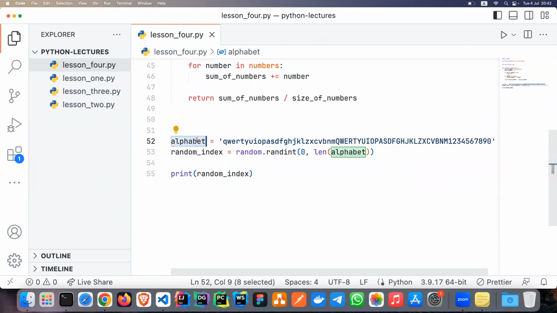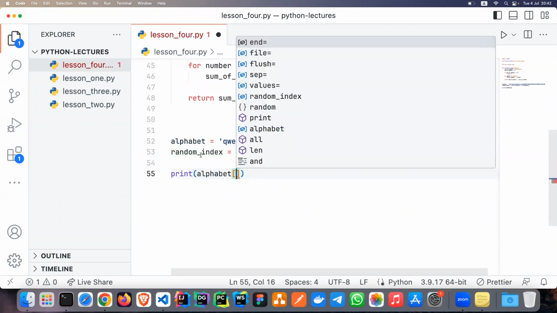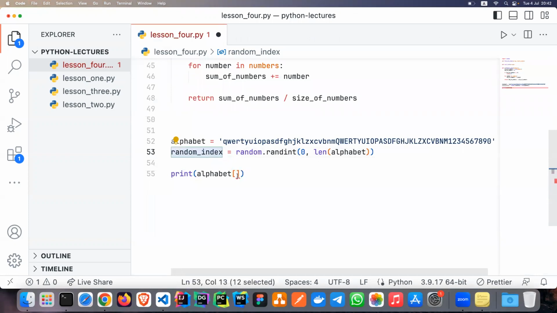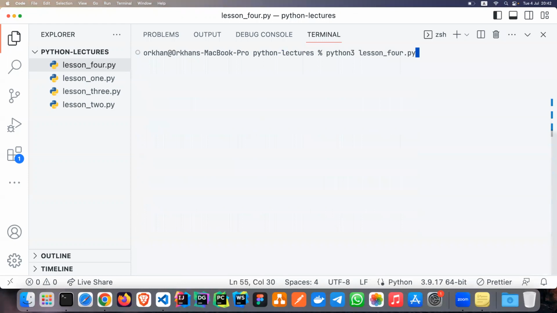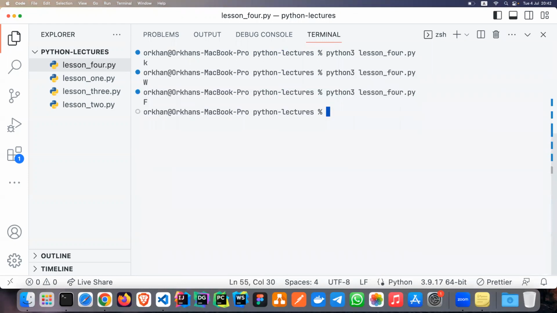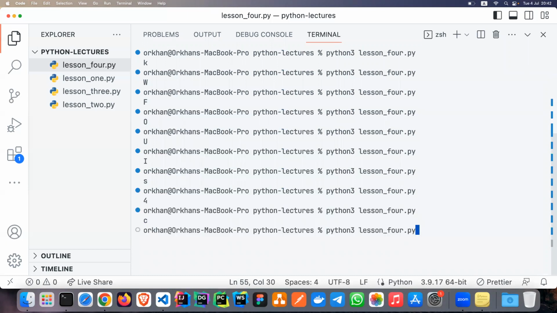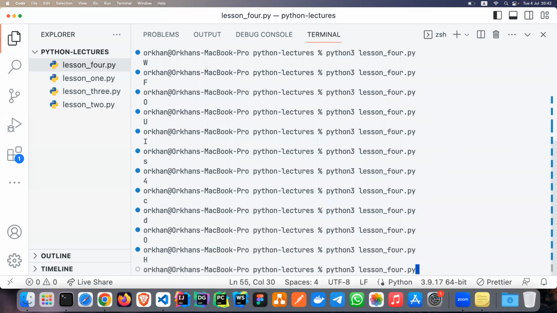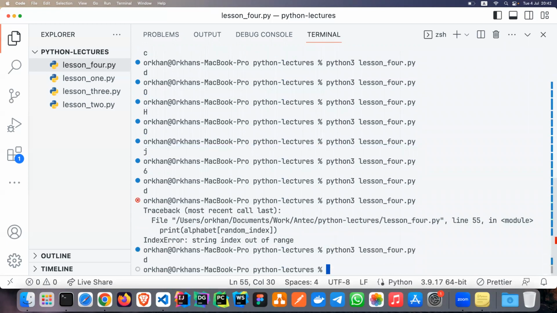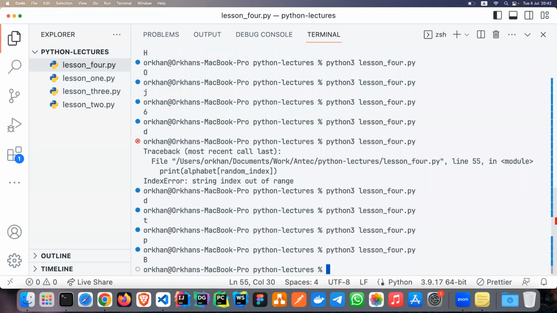If I use the string like this with bracket notation, I can get random letters. I just get random letters and digits from our alphabet. You see sometimes they can be the same. String index out of range.